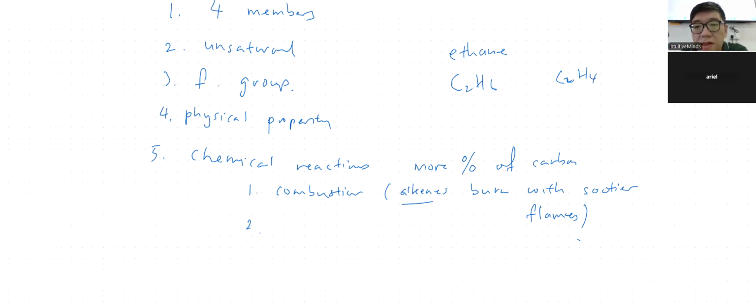Both are... oh, no, this is C2H6 and this is C2H4, ethene. Okay, sorry. So this one is 2 times 12 over 2 times 12 plus 6 times 1. I'm talking about percentage mass of carbon. We have to remember the general formulas, right? Yes, memorize it. Then this one is 2 times 12 over 2 times 12 plus 4 times 1.